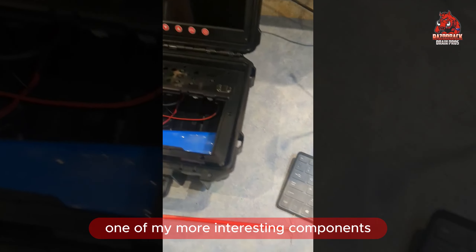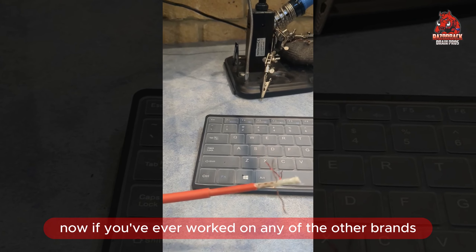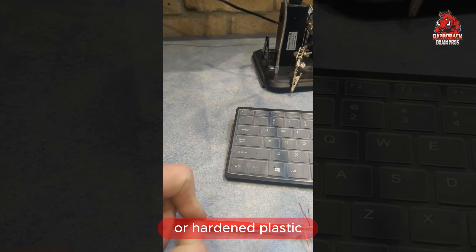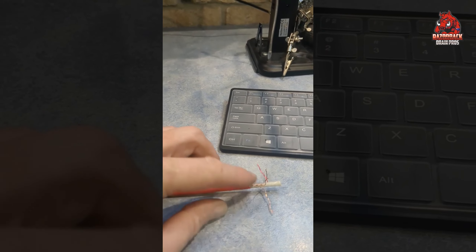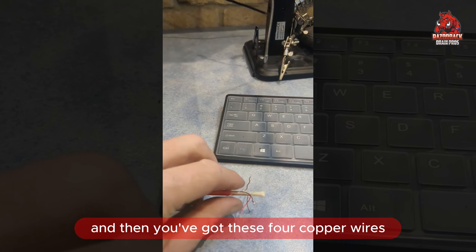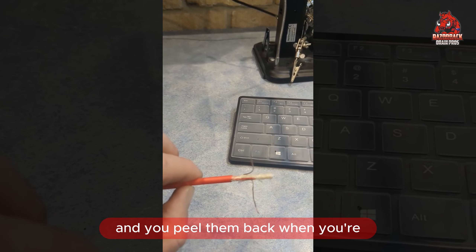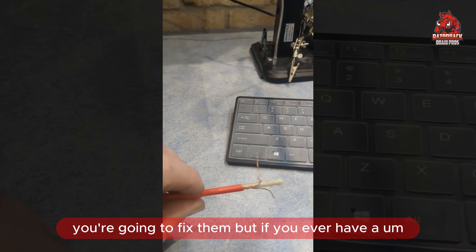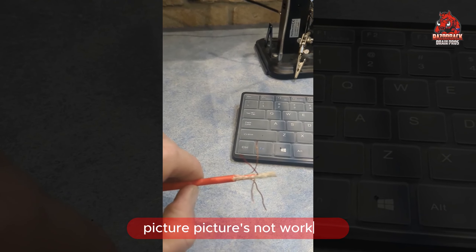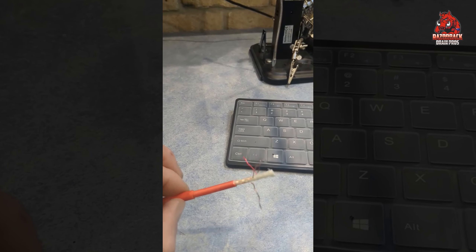One of the more interesting components, if you're interested in this stuff, is the cable. What makes this cable so good? If you've ever worked on any of the other brands you'd understand. Here we have one sheath of hardened plastic, a second sheath of hardened plastic, then we have our fiberglass pushrod. You've got four copper wires that run down the perimeter of the fiberglass pushrod — they're actually embedded in it. You peel them back when you're going to fix them. If you ever have a camera head where you're not getting LED lights, not getting a good picture, or the picture's not working but everything else is, it's generally because one of these copper wires has been broken somewhere along the line, and that's where you need to do a re-termination.